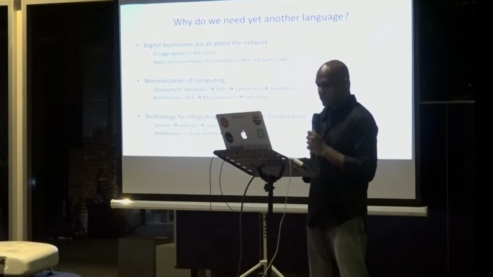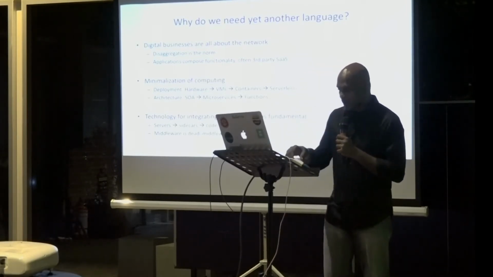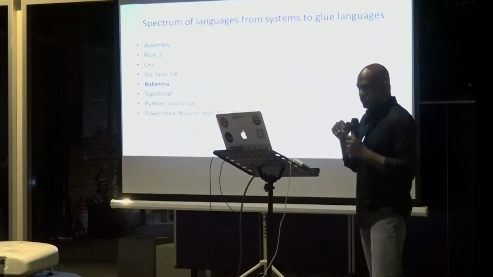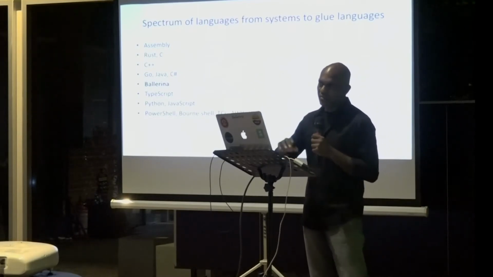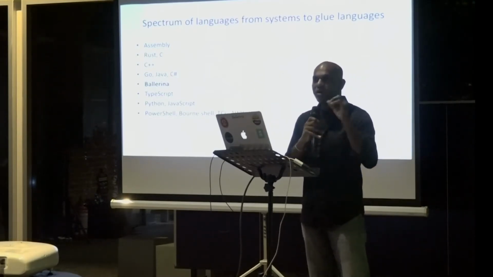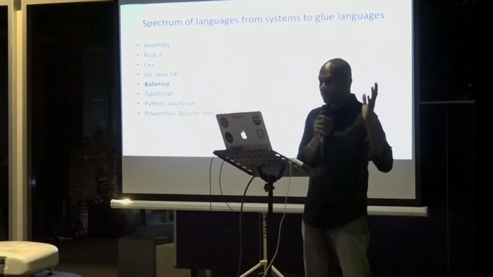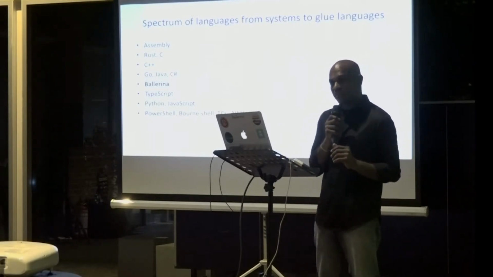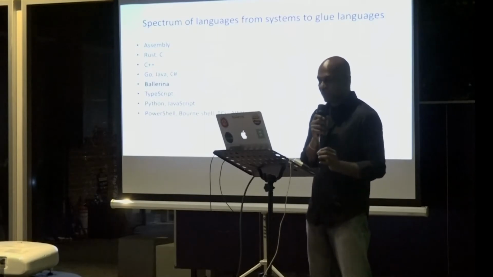that we are seeing. So what all of this does is, there are many languages that do various things, but there's a set of aspects that are not well matched in the existing languages. So if you look at the spectrum of languages, there's a whole hierarchy of languages that are good for different things. There's no one language that is perfect for everything, right? C was invented in the late 60s, early 70s. C is still the only language with which you would write an operating system. You wouldn't write it in something else, right?